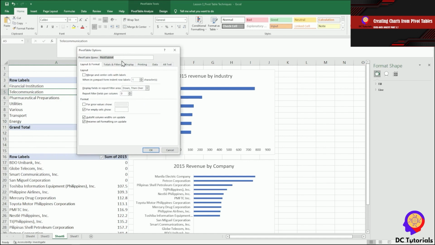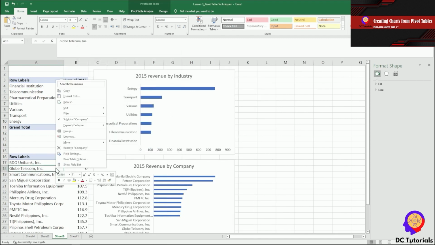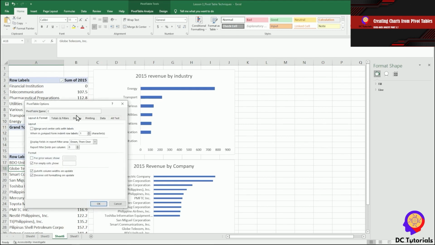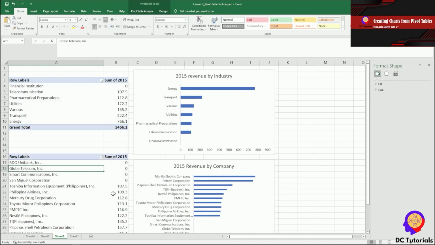Let's say industry. All right, and this one, right click, pivot table options, company. Okay, we have renamed this table to industry and this one to company.